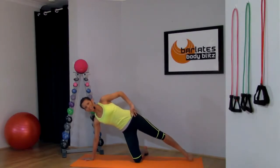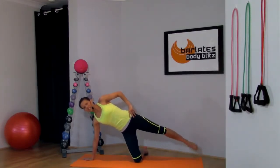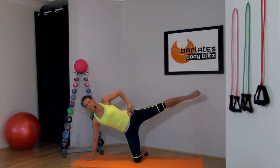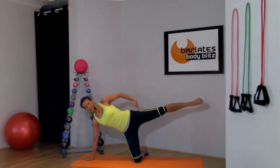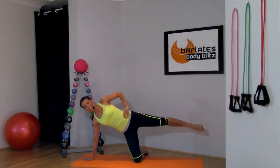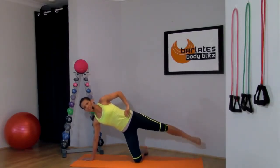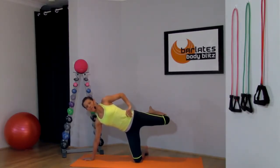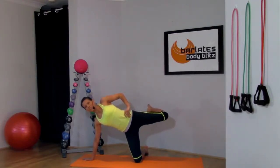Squeezing up, really thinking about getting up as high as you can to feel that outer thigh engaging. Your glute should be squeezing as well here. For 4, 3, 2, 1. Now bend in, and I want you to do tiny little attitude raises in this position.